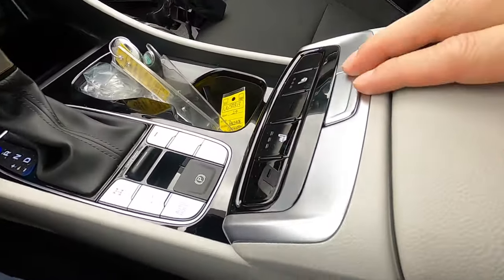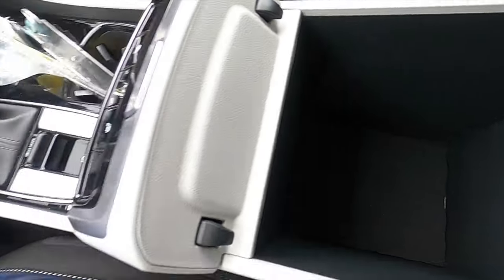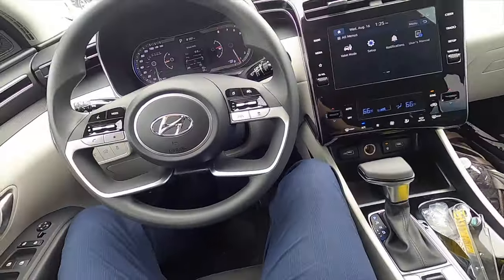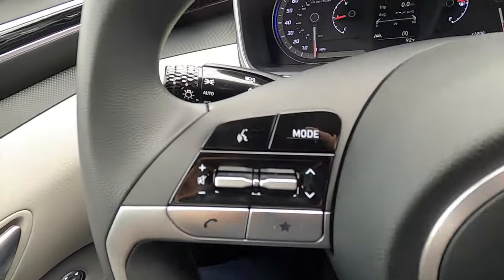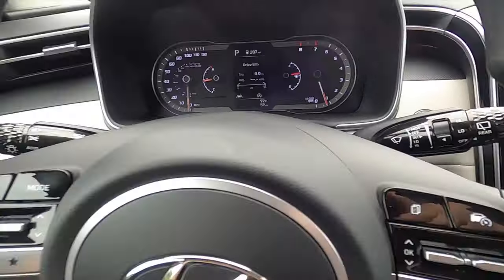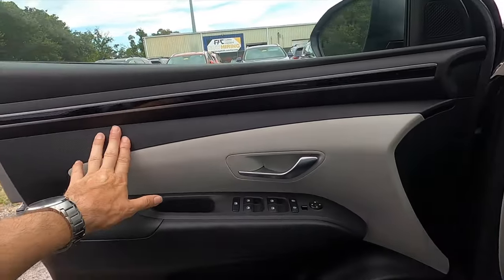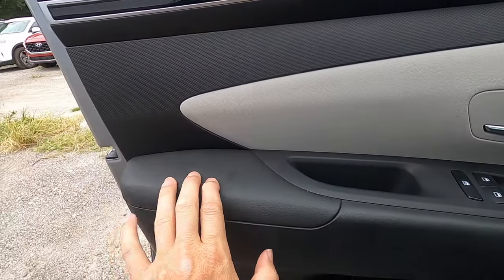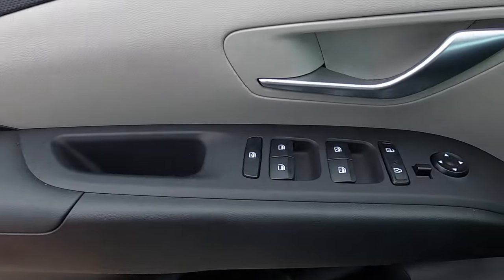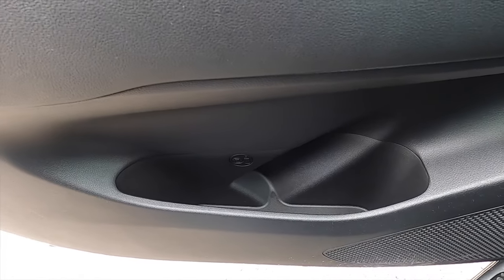The heated seat switches are in the gloss black. The center console opens up — it's deep and pretty wide. Four-spoke steering wheel with multifunction controls including adaptive cruise control and lane keep assist, and the stalks also receive the gloss black. Going into the door panel, you get a pattern around the trim with everyday materials everywhere except right where your elbows are. One-touch up and down for the front windows and a medium-sized storage pocket with a beverage holder carved out in the center.